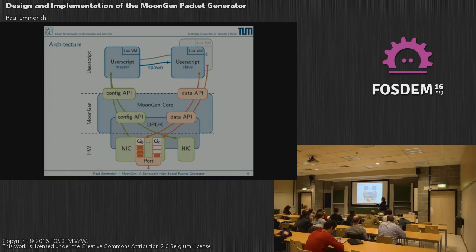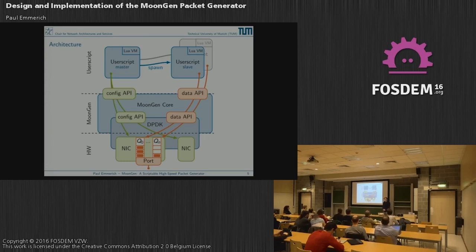What does it all look like? We have three layers. On the bottom we have the hardware, which is multi-threading aware with multiple queues. Then we have the DPDK library, a low-level abstraction interface offering APIs for hardware configuration and for pushing or receiving packets. Then MoonGen core — at its core, MoonGen is simplified as just a wrapper for DPDK, but it also offers a lot of utility functions and all the multi-threading support. On the very top is what we call the user script, where the user actually writes the entire logic of the package generator. MoonGen comes with example scripts, and all usable modules are implemented in utility libraries like timestamping or protocol handlers.